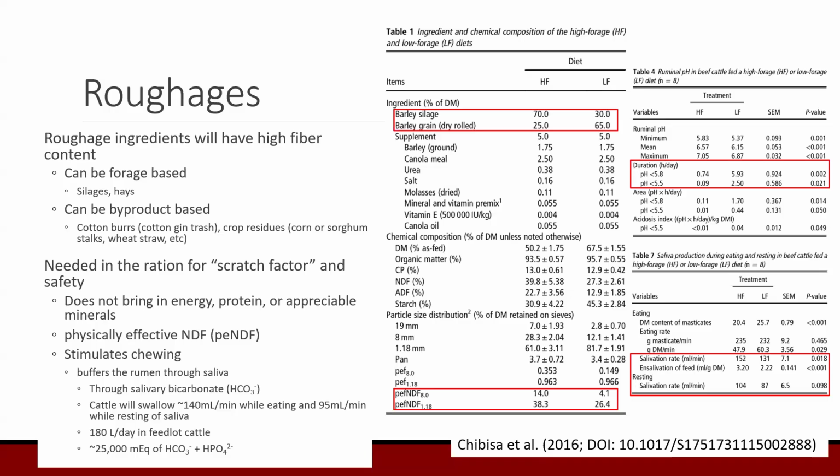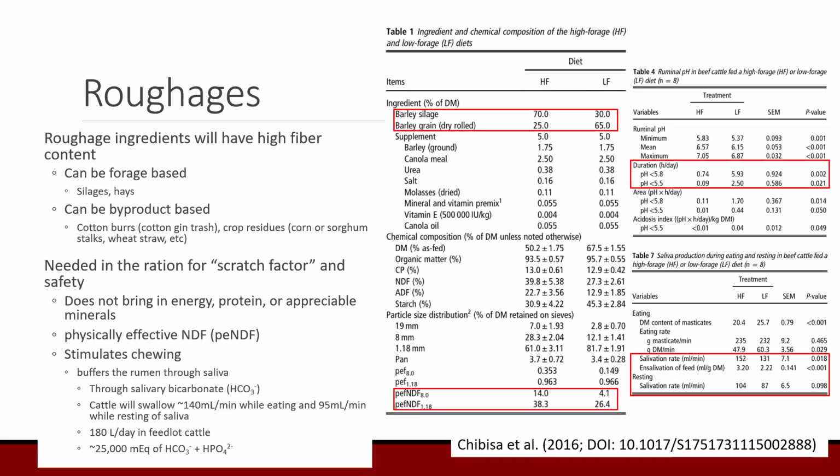Okay. So here's this study where I pulled all that information from. They looked at feeding, so this is physically effective NDF at an 8 millimeter screen size. So they take the ration, they put it in a Penn State particle size separator. You guys saw this in Feeds and Feeding. They'll shake that, turn it, shake it, then they'll measure particle size and what percent of the diet accumulates on each screen. So as it goes from big holes at the top to smaller holes to a pan at the bottom. Okay, so this is physically effective NDF at the 8 millimeter screen.